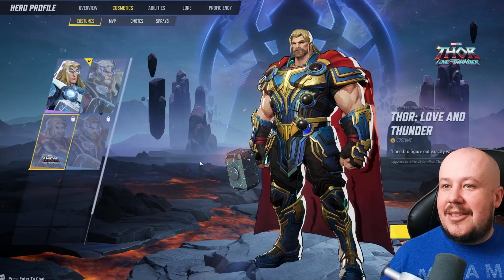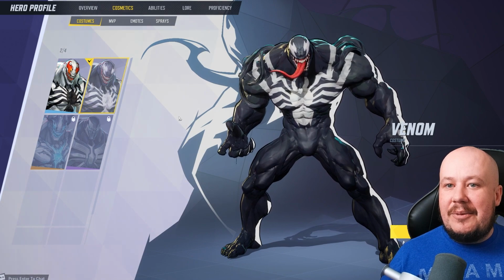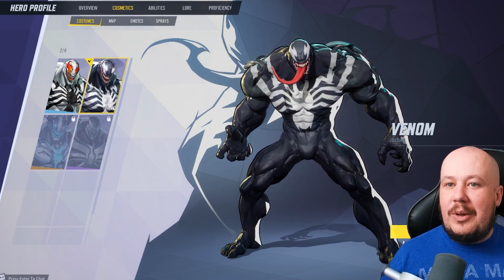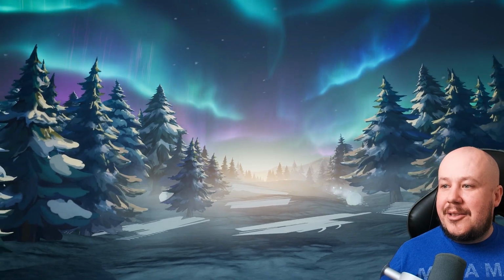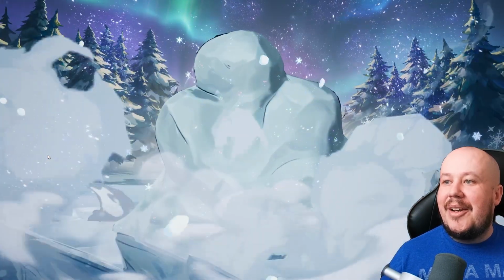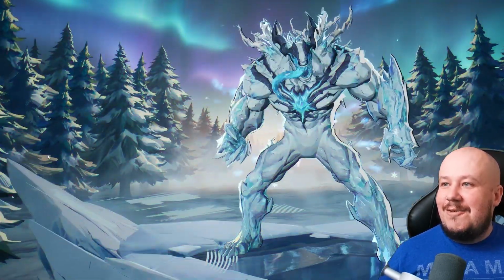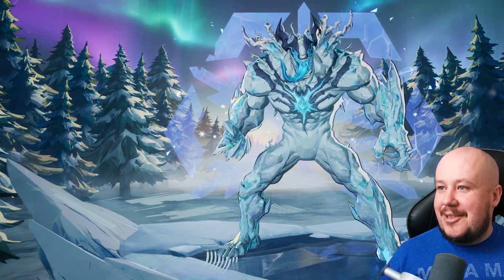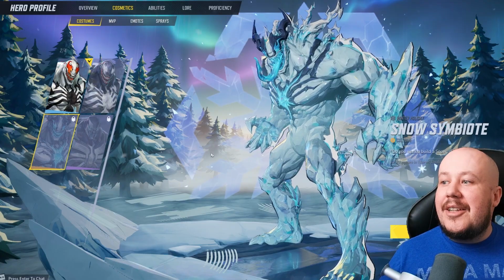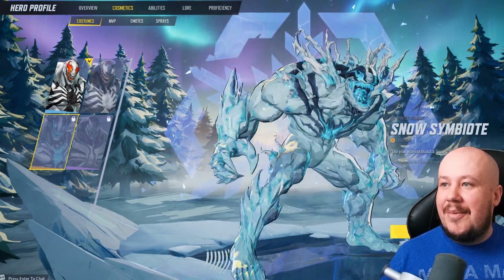These designers are making some quality things. And finally, we got the brand new one that just came out this week. We've got the Frosty Venom here. Snow Symbiote. Oh, that looks so good. Oh, and the icy symbiote design behind him. Oh man, he looks so good. They did an amazing job all around with him.